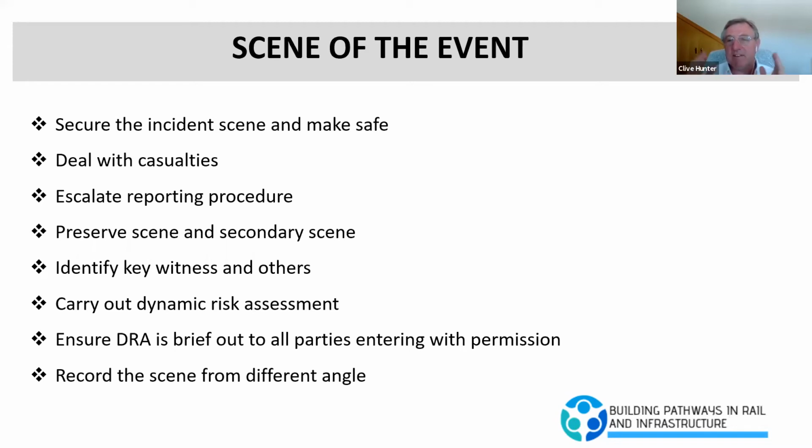So it may be the hazard log, it may be the risk register, which is on file back at the office. It may be the maintenance records, which are held at the subcontractor's store. So we need to make sure that all of these are going to be stored and not deleted or destroyed. So you've got to make your list in your mind, this dynamic risk assessment, of what information you're looking at and what information you're going to need to gain access to as part of your investigation.